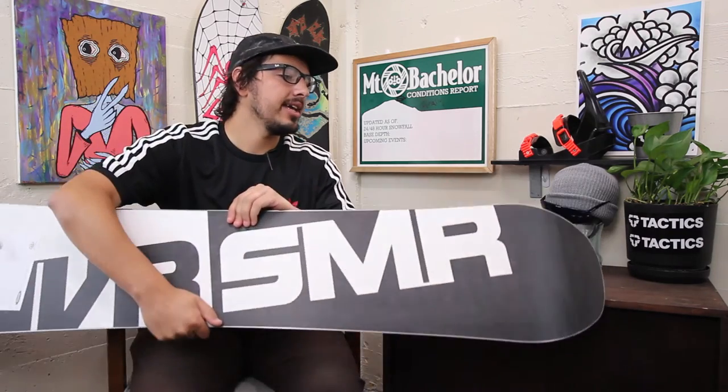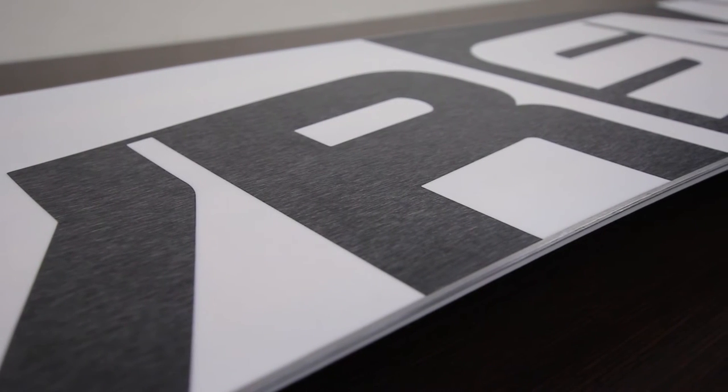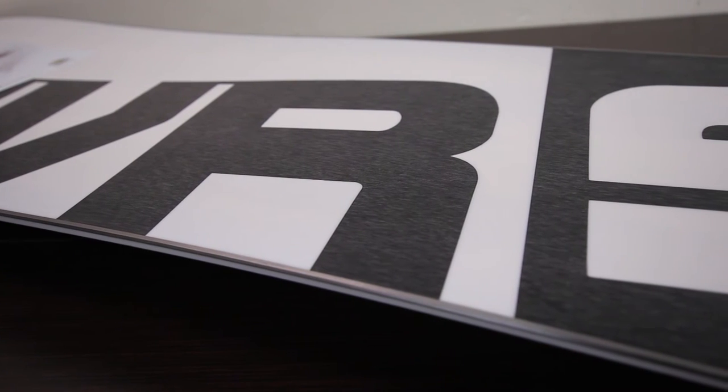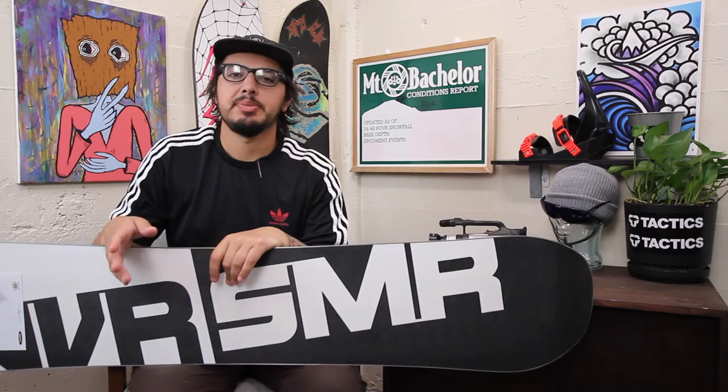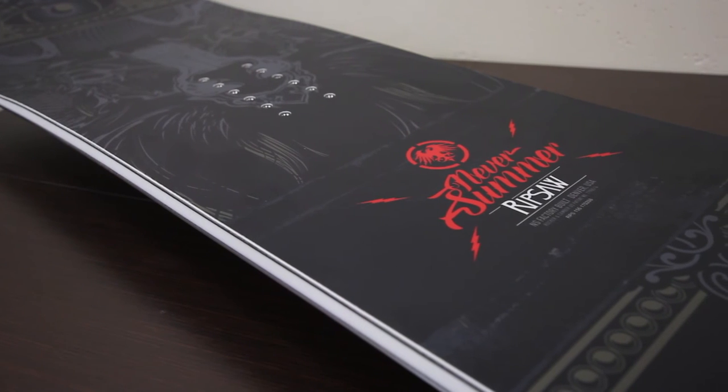It's gonna feature a sintered base, so really strong, really durable base, gonna hold up really well against rocks, trees, whatever it is that you're hitting that's lying beneath the snow. You are gonna wanna make sure you keep it waxed up. If you keep this board waxed up a few times to go ride, you will be charging really fast throughout the whole season. That's pretty much it for the Ripsaw.